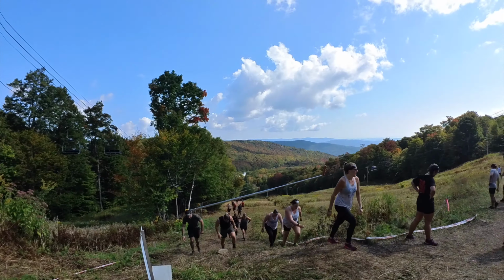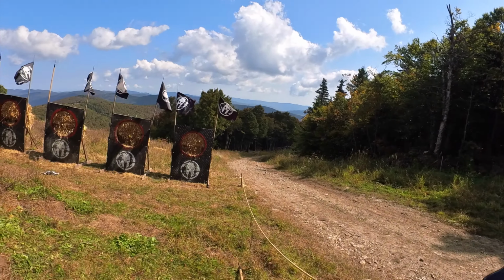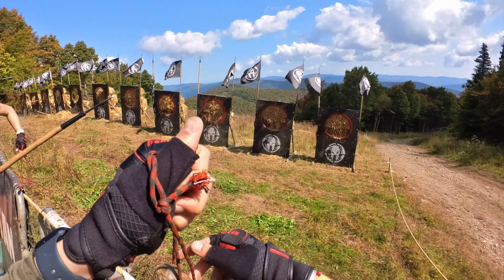The spear throw took me a couple tries. Three tips. Number one, leave the rope behind the barrier so it won't tangle when you throw it. Number two, find the balance of the spear, the center of gravity. Number three, when you throw it, aim higher. Let the gravity take over.